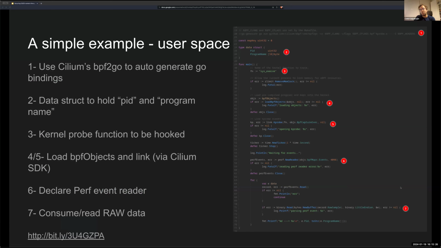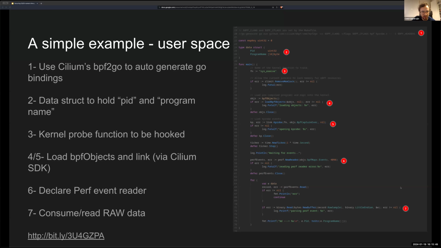For example, our code has been developed in Golang. However, Rust, Go, and also Python are the popular programming language options. These examples are using Cilium's eBPF bindings, eBPF SDKs, to interact with the user space.